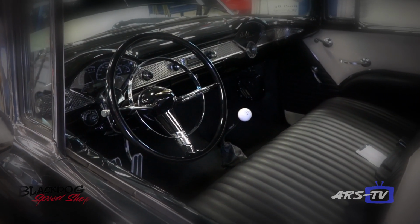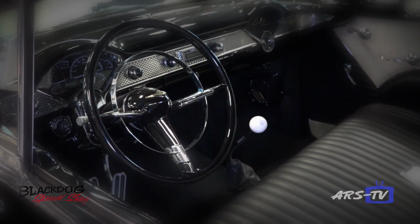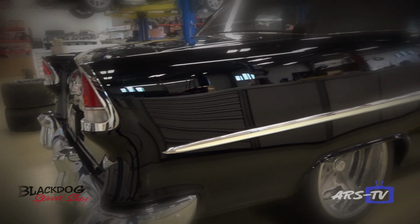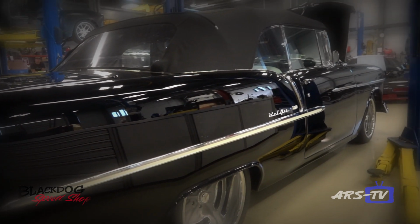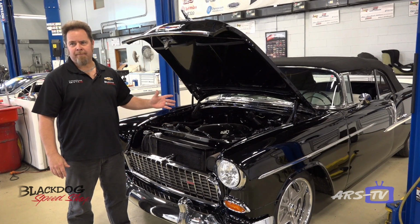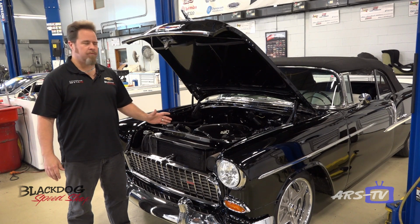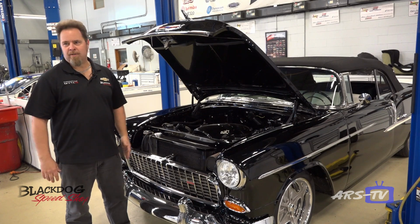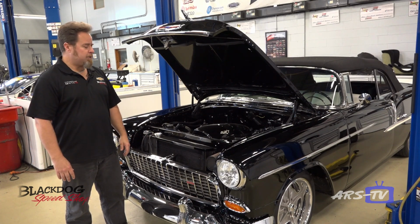We featured this car at last year's SEMA show with Heidts in their booth. Had 3 offers to buy it on site. We take this to a lot of car shows. You may have seen it around. Very, very fun car to drive. Handles unbelievably, really good ride quality, and as you can see, the vehicle kind of speaks for itself as far as how it looks. It's a really, really nice piece.